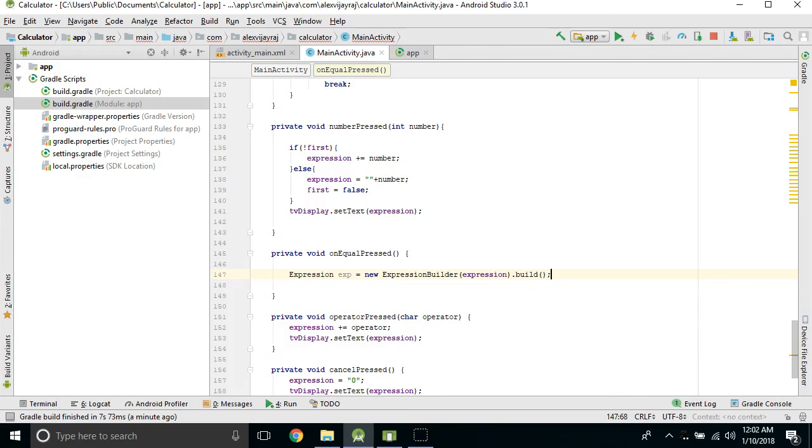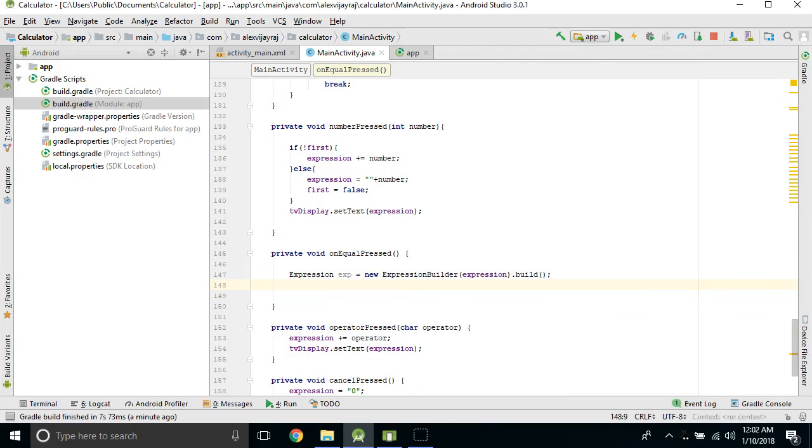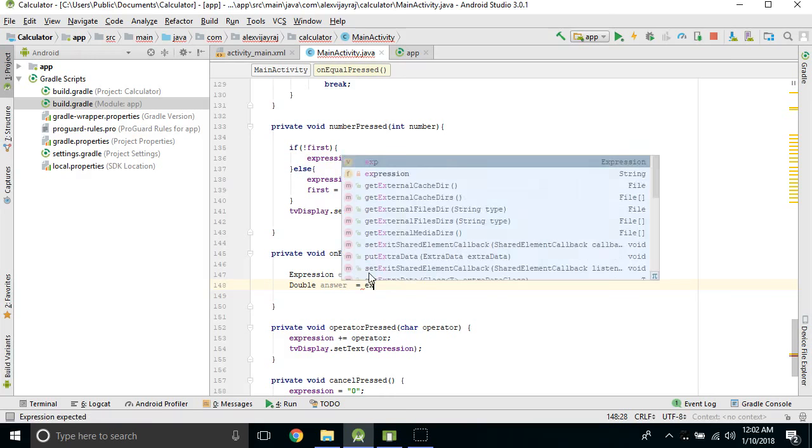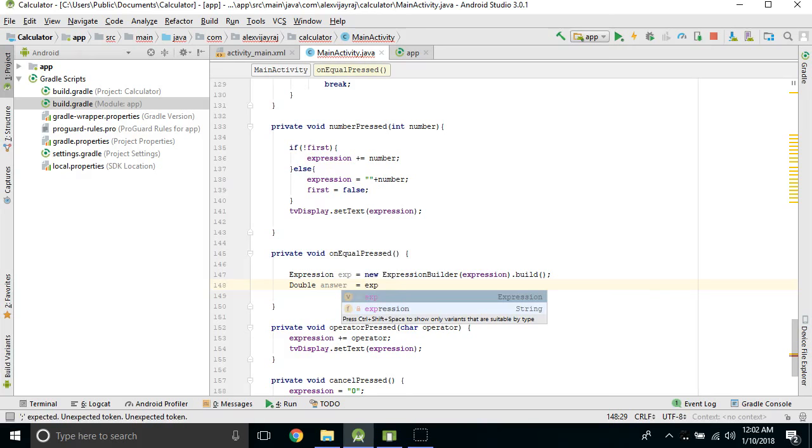And when we press Alt Enter, that gets imported. We're going to get the value from the expression, and the return type is double. Now double is similar to float and it returns decimal values, and we're going to say expression dot evaluate.